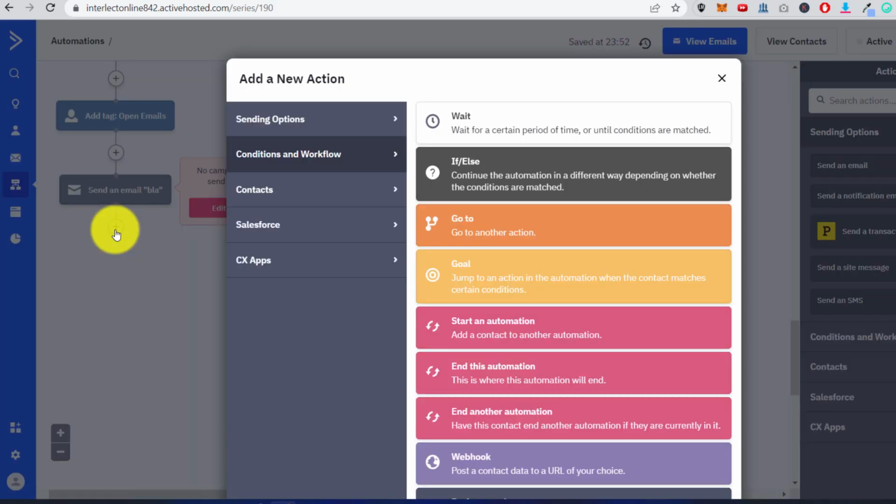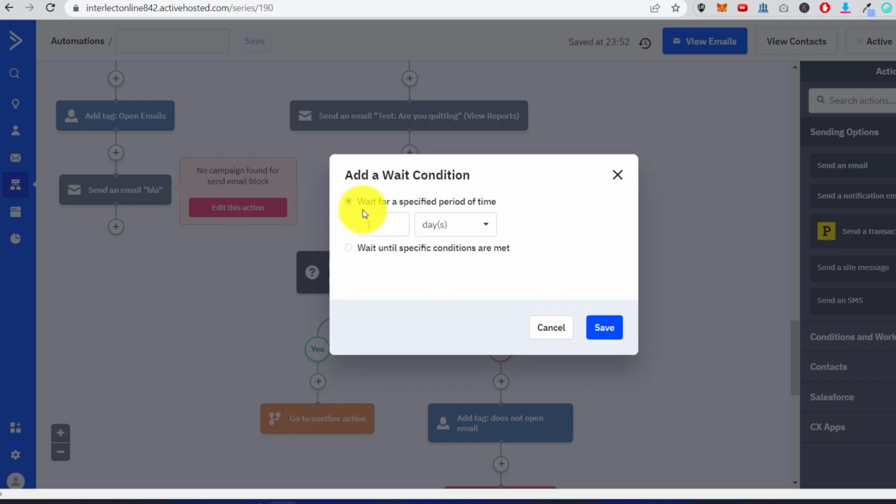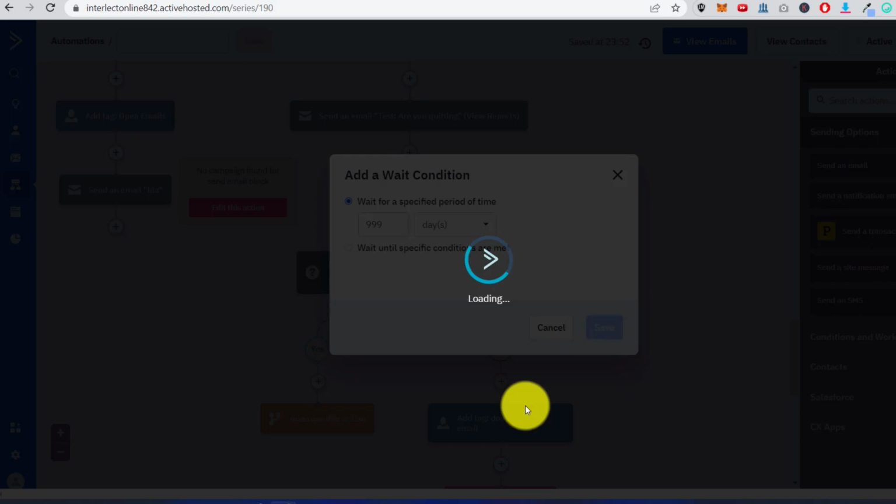And let's say it happens that you have yet to complete this automation. All right, so you can actually put this here.